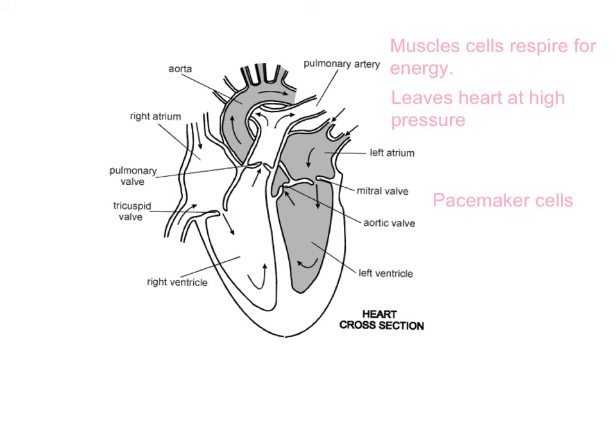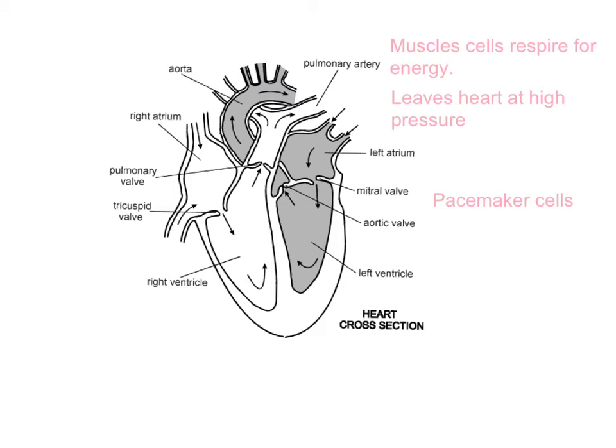Now, the rate at which the heart contracts is controlled by what we call the pacemaker cells, and these provide a small electrical current, and that stimulates this cardiac muscle, the heart muscle, to contract. Now, as the ventricle contracts and forces blood through the arteries, the walls of the arteries, as that blood flows through, they expand and recoil, so you get sort of like a bulge going along the artery at different points.